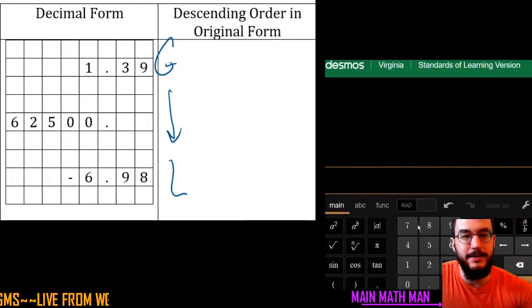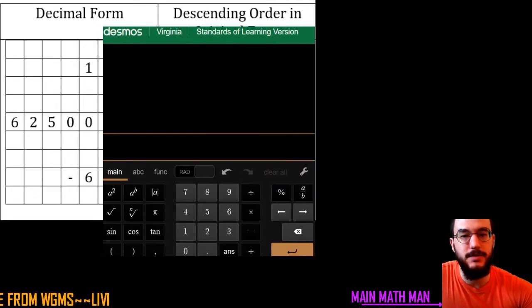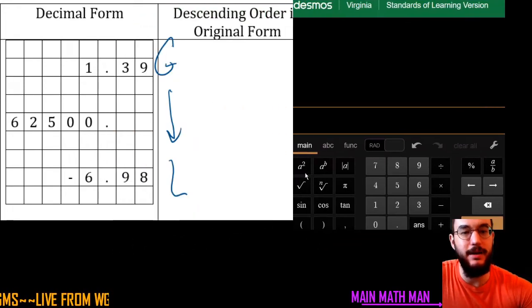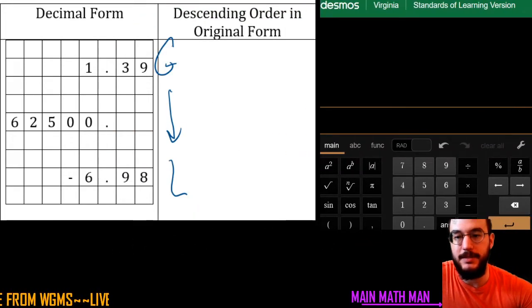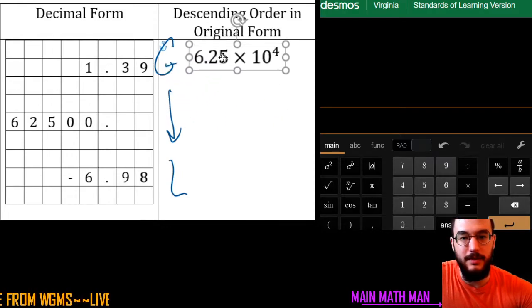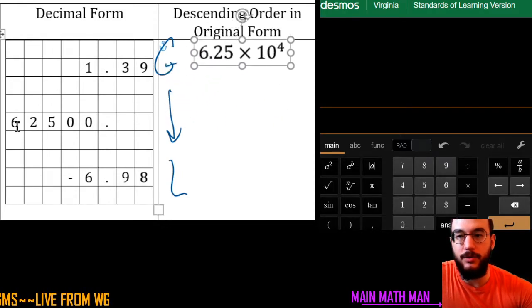So now I need to find which one is the largest. As I cover up these decimal place values, which one's going to be the largest? We have 62,000 or negative 6. Well, very obviously that 62,000 is going to be my largest, and so I'm going to say that my largest number is the scientific notation, and go ahead and cross it out as you use it once. So I can go ahead and cross that out since I used it once.